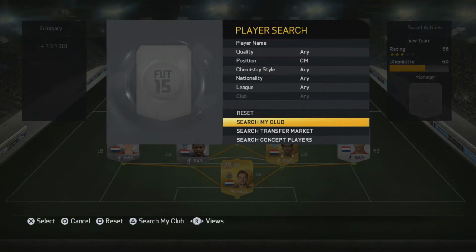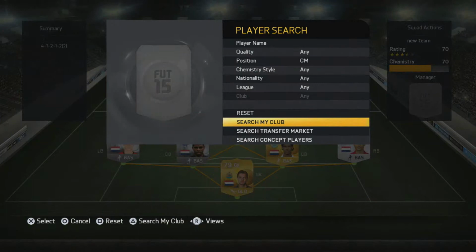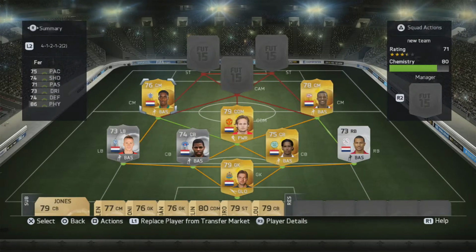In this centre mid position, we have Wijnaldum, who has very good stats. You can see 4-star weak foot, 4-star skill moves, only 750 coins as well, 83 pace, 84 dribbling. Very good player to play with. You see high attacking work rate as well, so he's getting forward and everything. At the other centre mid we have Leroy Fer. As you can see, he's one of them very good players where they've got every stat over 70, amazing physical, high work rate, you can see there, 4-star weak foot as well, very good player. See, he also popped up a couple of goals.